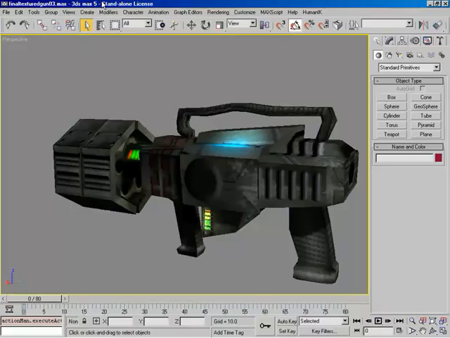Okay, everybody, we're back one more time for a look at an alternative way to export our model and animation information out for compiling into an Unreal Tournament package. This time we're going to be taking a look at the ActorX plugin.